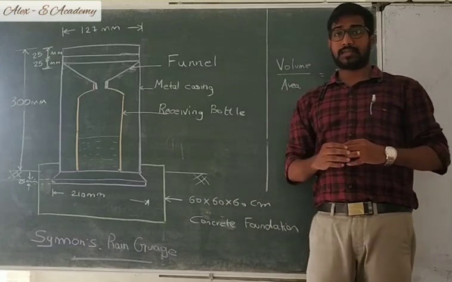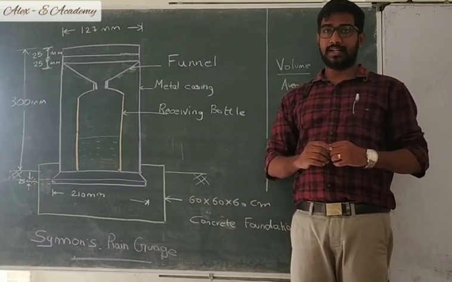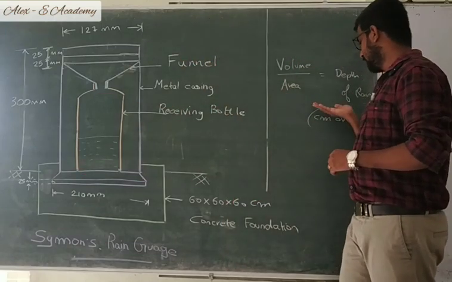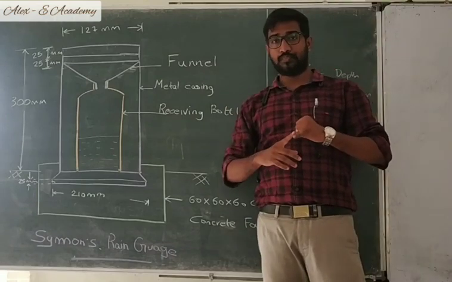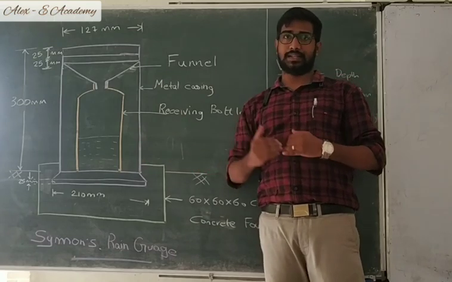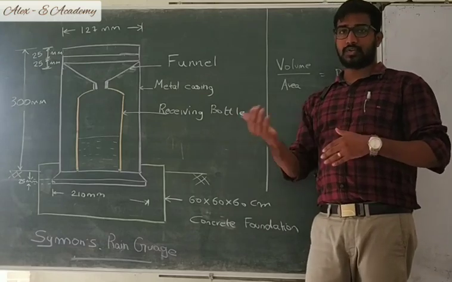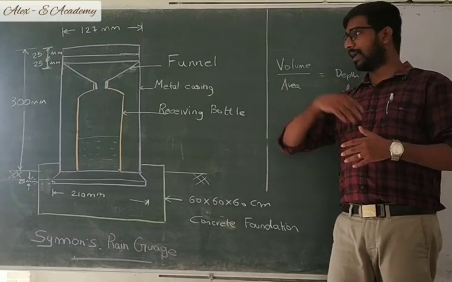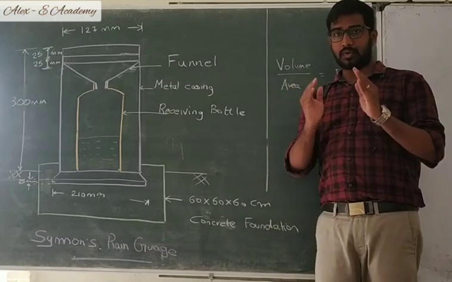Now let's see the disadvantages of Simon's rain gauge. The main disadvantage is one attendant is needed for calculating the amount of water and then to calculate the depth of water on that particular unit. An attendant has to come every day to check this instrument and to collect the data. The second disadvantage is we will not get automatic recordings like intensity of rain, depth of rain, etc. We have to manually calculate all these parameters. This is a short description of Simon's rain gauge or non-recording type rain gauge.